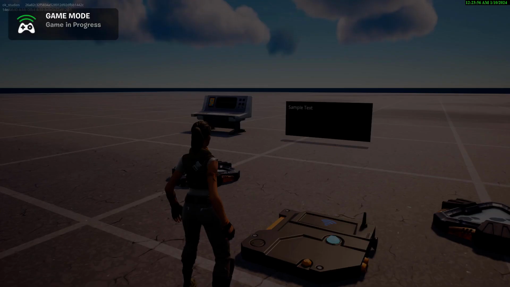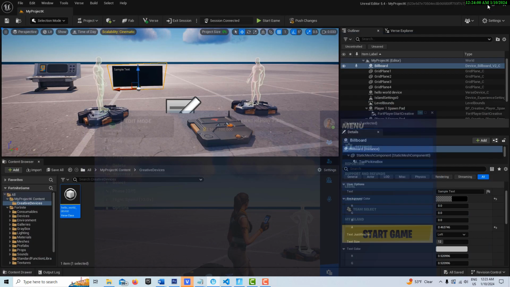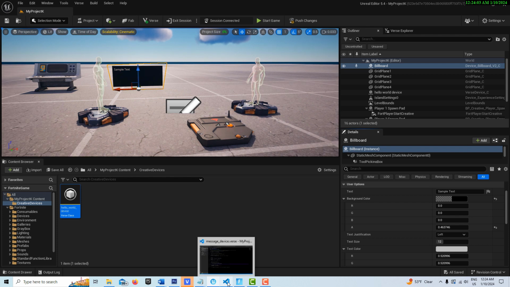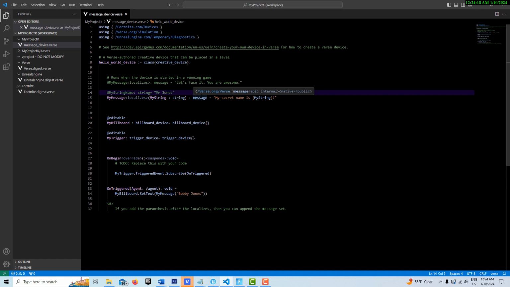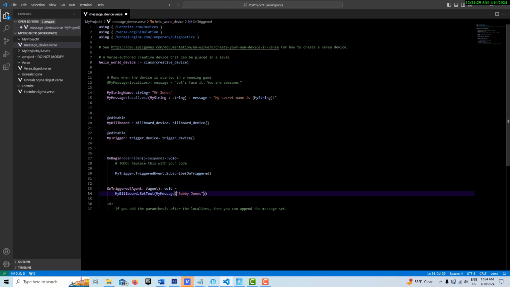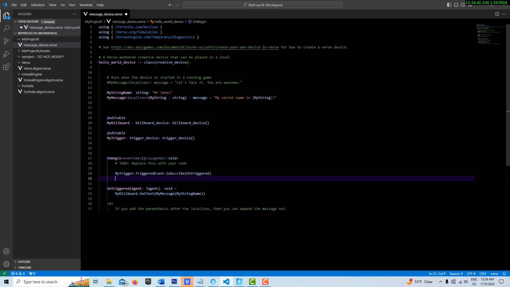Now I'm going to show you one last thing with this. To be honest, I'm not 100% sure why you'd even want to do this, but at least it shows you that you have the functionality. Here I literally typed in the string value, but what you can also do is come up here and set a string value called my string name outside of this main function. Because it's a string type, you can type in my string name, and it will recognize whatever you put in there.